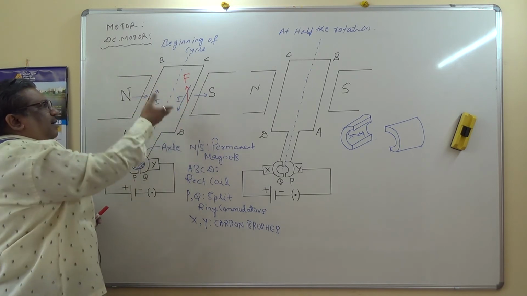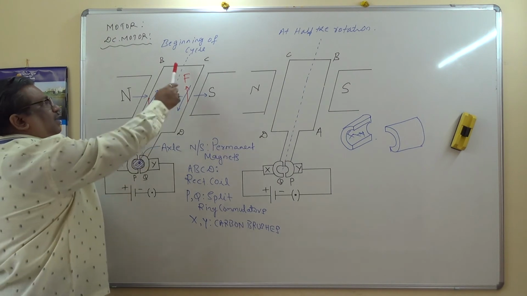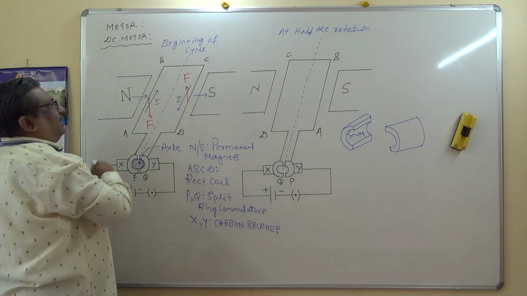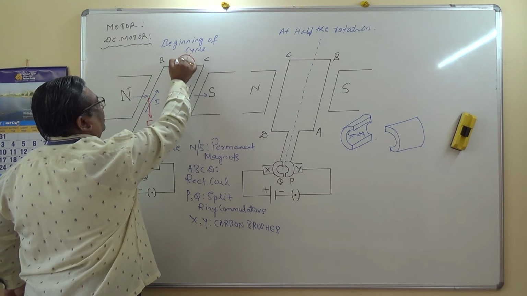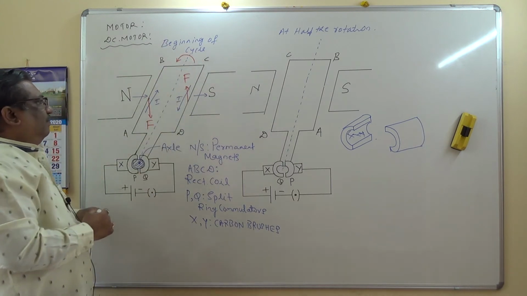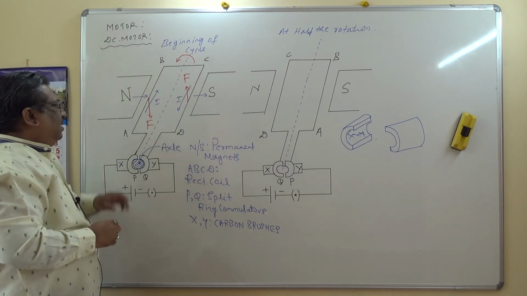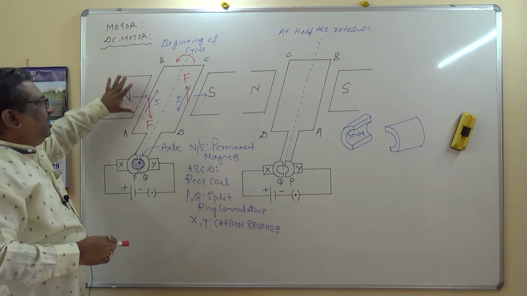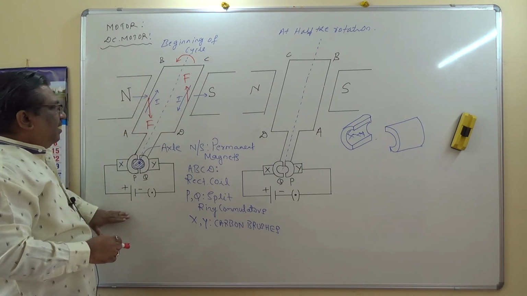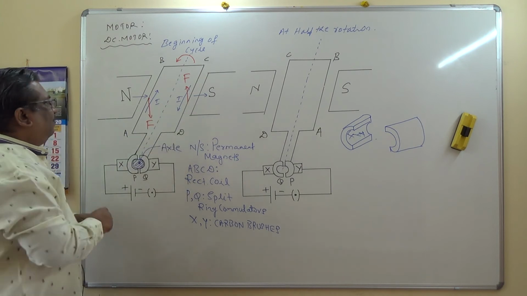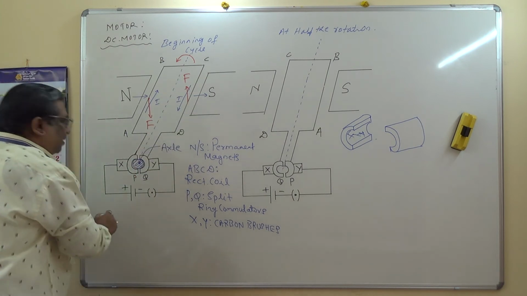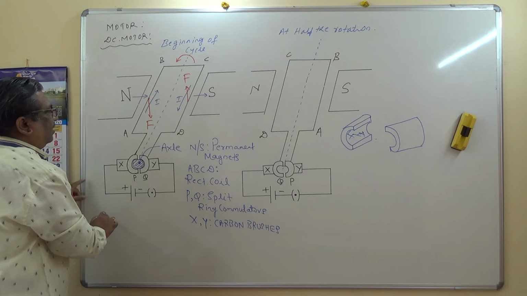In this way, the rotation of the rectangular coil takes place. This is what I'll mark like this. Is it clear for all of you? Now certain changes I'll write over here, and that I'll compare with that diagram. First of all, I'll write here, I hope it is clear.